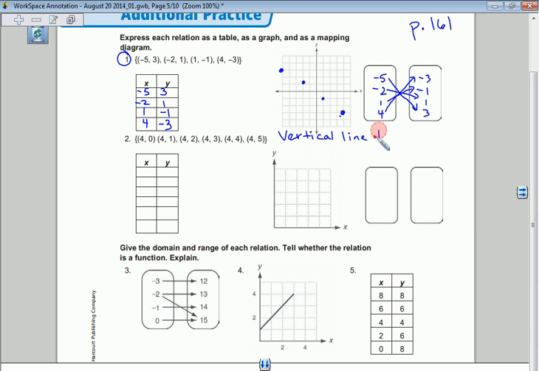And the vertical line test is used when we have a graphical representation of a function. Like these 4 points that are graphed. So if a vertical line, if any vertical line, not just one, if any vertical line passes through no more than one point, then the relation is a function.